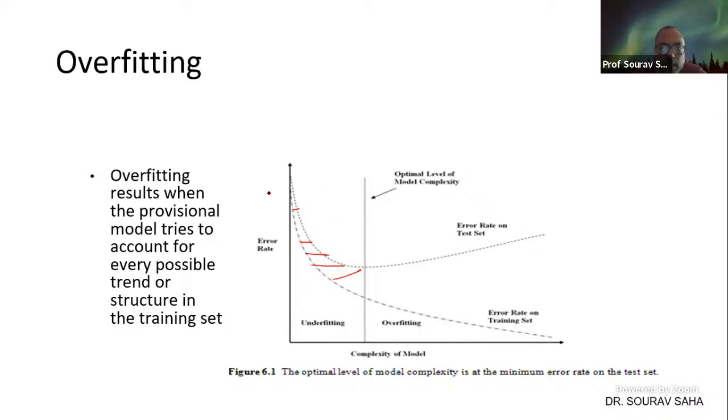So we can say, Professor, that we can have a model where out here, both of them are comparable. Isn't it? Both are comparable.